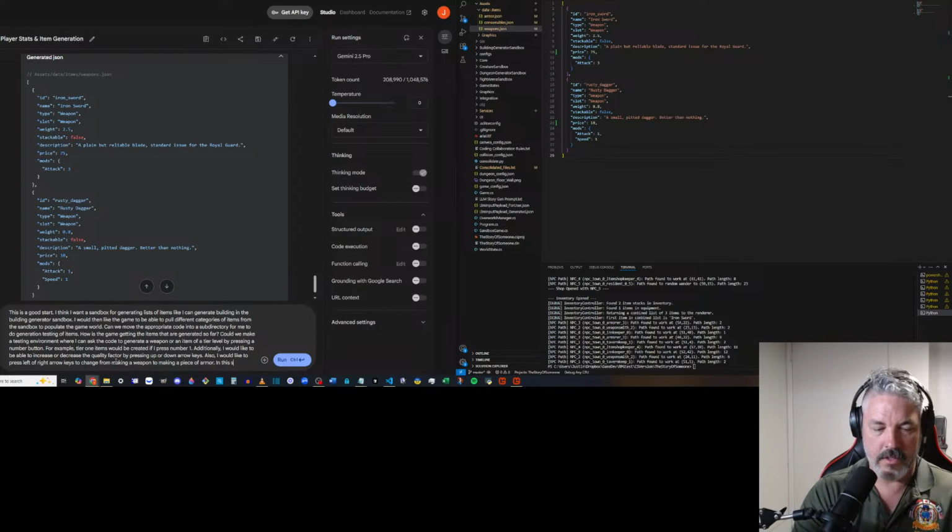In this sandbox, I would like to see all the stats associated with the item displayed in a window.